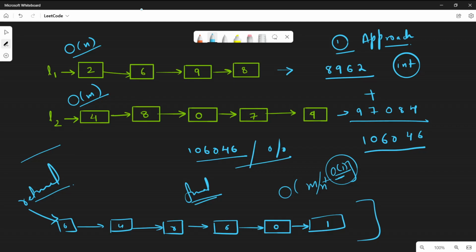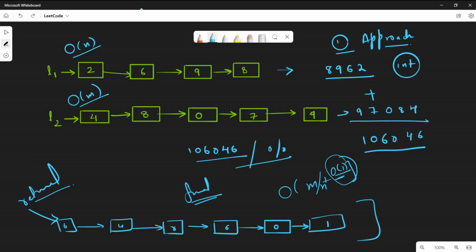Or you can use iteration also, that's up to you. But here we're going to use recursion because of the simplicity that it offers, of course. So let's start with the recursive approach, right? One approach we have discussed but are not implementing, and the second one, which we're going to implement also, is what we are going to start discussing now.